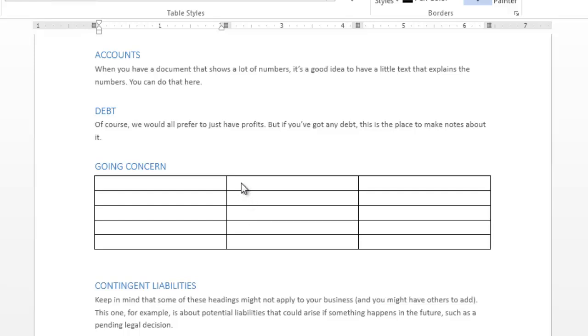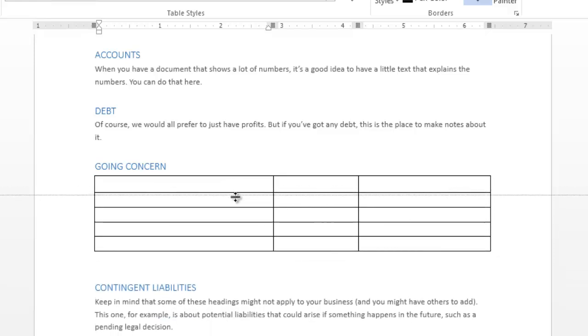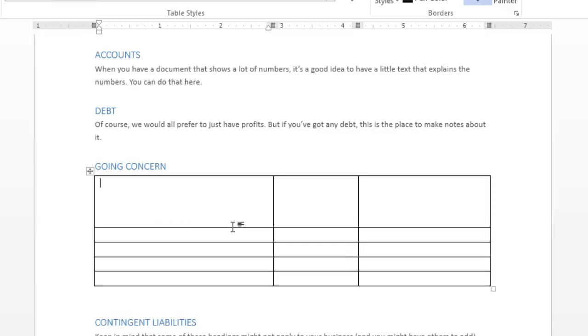Now to do this, position your mouse cursor over the vertical line in between the cells until the cursor changes. Hold down the left mouse button, and then you can drag the line left or right, depending on how large you want the cell. And when you have the cell at the desired size, simply let go of the mouse. And you can also do the same to adjust the cell height by putting the cursor on the horizontal line until it changes, and dragging the height up or down, depending on how high you want the row, and release the mouse.